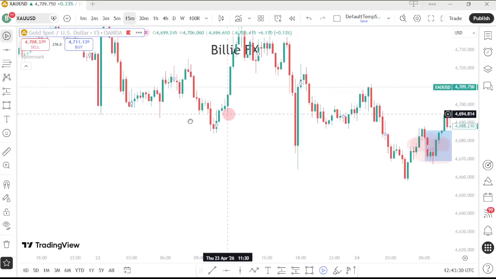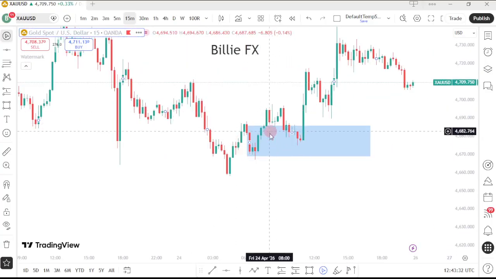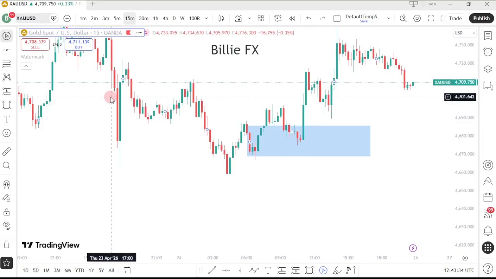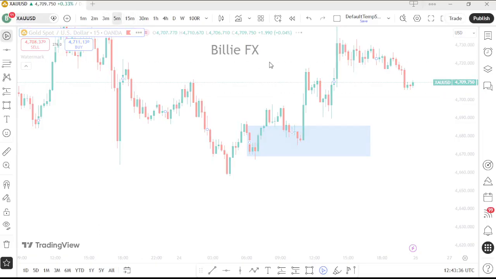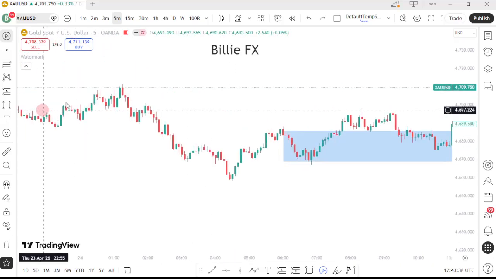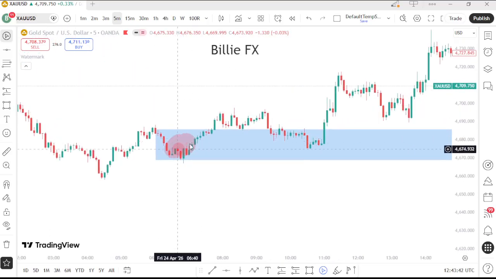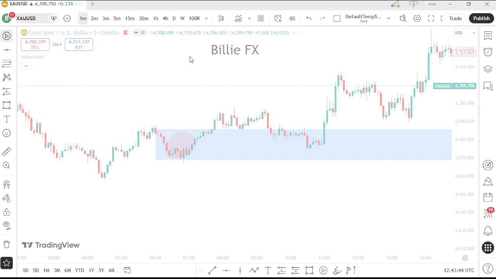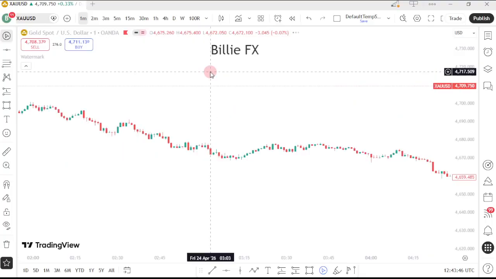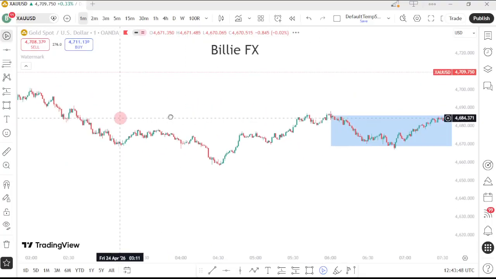So go to the 15 minutes time frame, see if you can see highs and lows within that zone. If you can't see highs and lows, you have to move on to a lower time frame, 5 minutes time frame. Don't be stuck on one time frame. Go to a time frame where at least you see clarity. This is where we are looking at. So you move on to the 1 minute time frame because I can still see clear highs and lows.